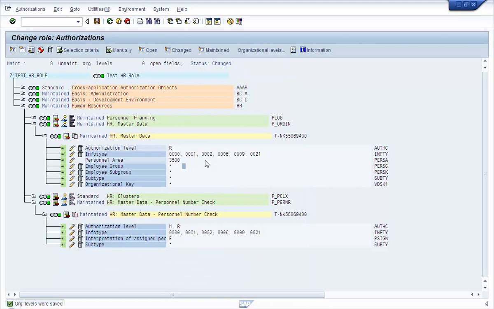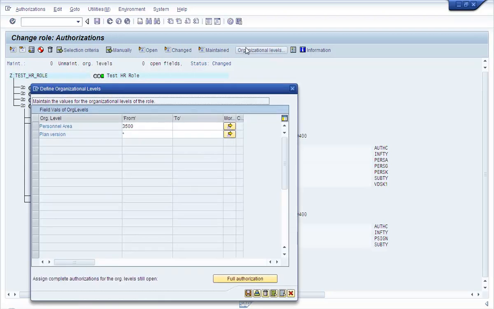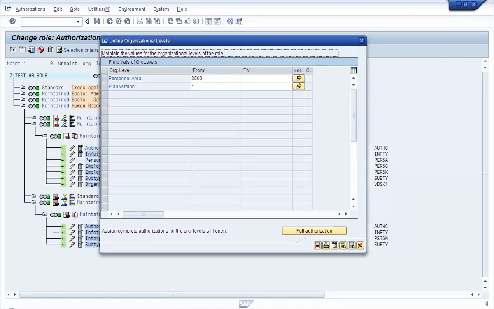Anyways, one of the main elements, after infotypes, that we can restrict by is the personal area. Again, personal area is a field that will only appear in P_ORIGIN. Now, by default, personal area is not an org level.